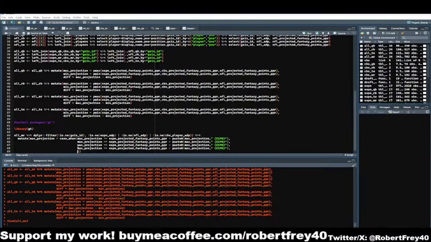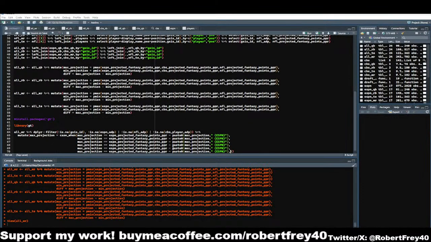So 6. So that way, when you create this table, it shows you, hey, here's the minimum projection based on this fantasy ranking.